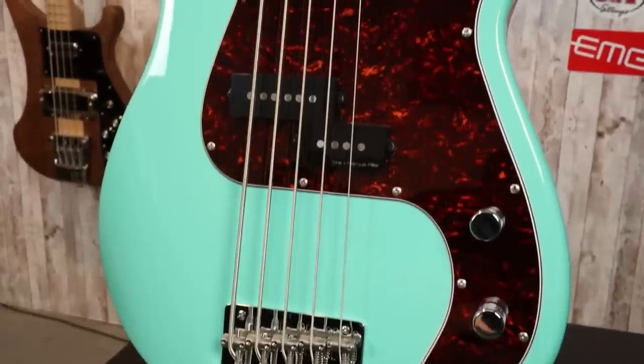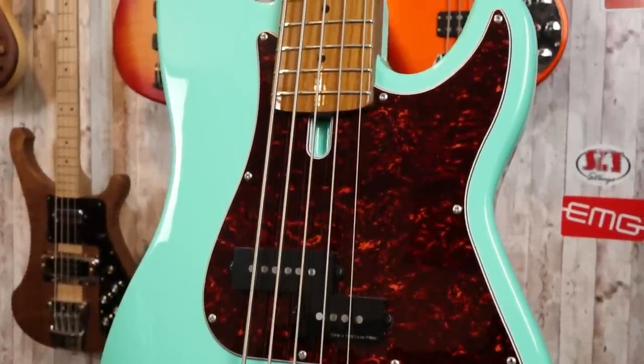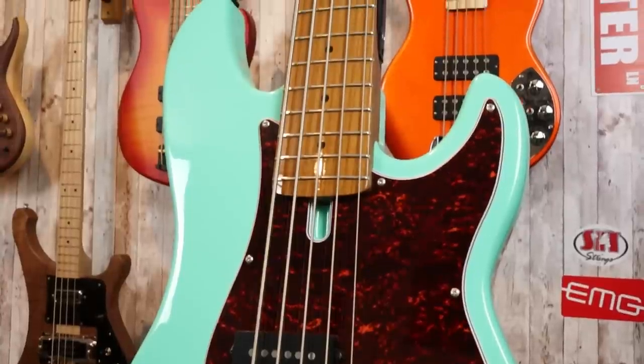And this is now the most affordable 5-string P bass that you can get. And wow, what a bass you are getting for the $599 price tag. Featuring an alder body with a tortoise pickguard, the body comes in 3 colors. We have the red, which my 4-string is in, the mint green, which this is, and the sunburst, which is the 3rd finish option. And those all have the tortoise pickguard here.